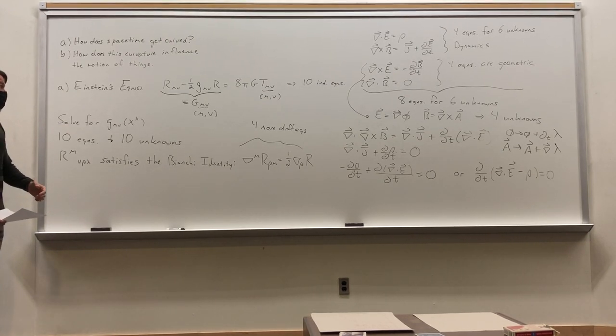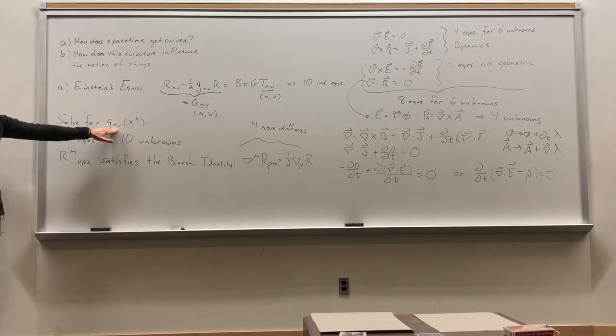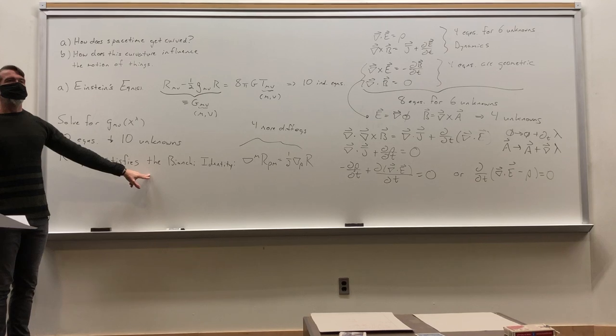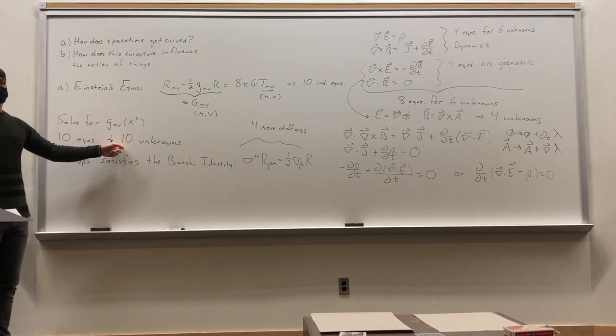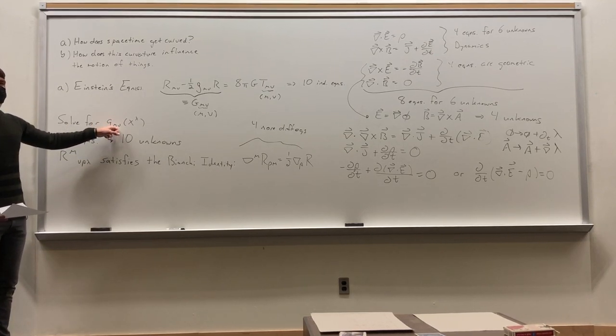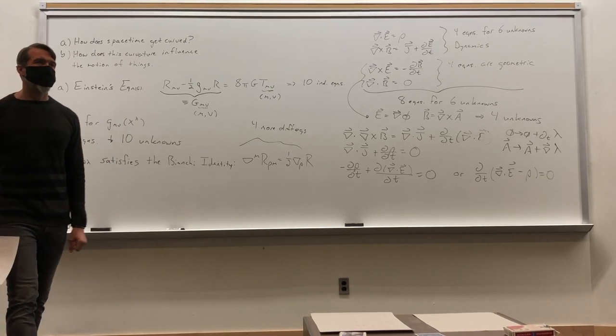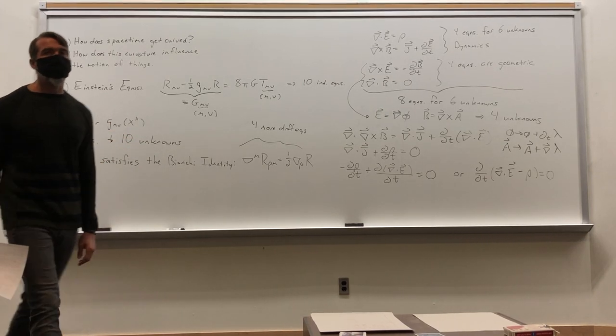In general relativity, we had 10 equations that we could solve for a 10-component object. Sounded like a perfect match. But then there was this damned geometric equation, the Bianchi identity. And instead of adding 4 equations, which would make it overdetermined, it actually removed 4 equations, which makes it underdetermined. So if you solve for the metric, you can deform your answer in 4 ways, because this is only 6 equations that you're using to try and solve for a 10-component object.